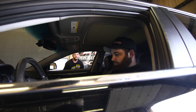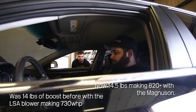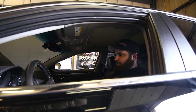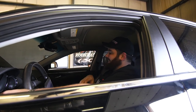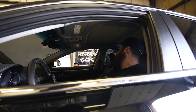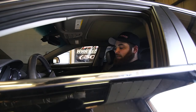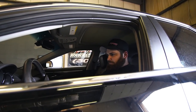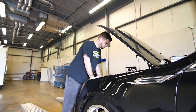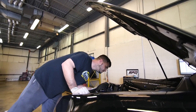So it's the same boost, essentially? About the same boost, yeah. Just straight pump, not even like... Straight pump. Because when he bought it, I tuned it for pump. It hasn't been on E or flex fuel in like 6 months, because he just wanted it off pump. Yeah. Now he wants it on both. It's pretty impressive though.